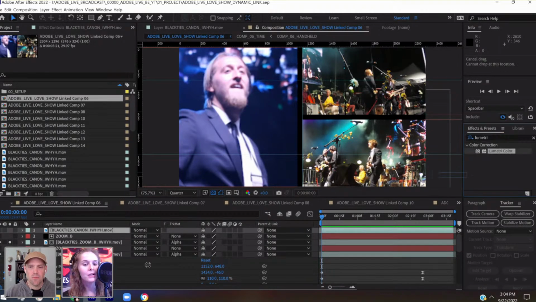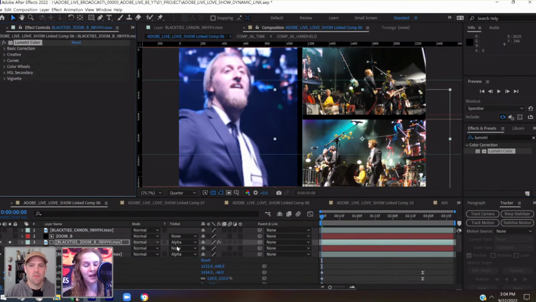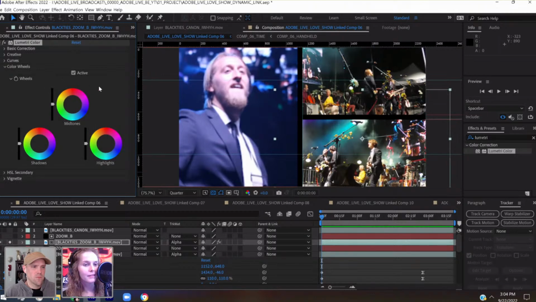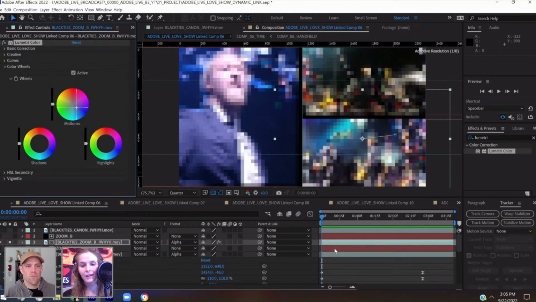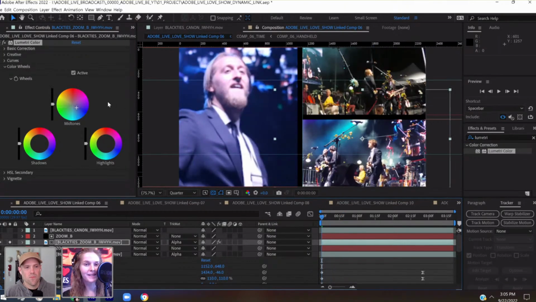I like to pull up Lumetri here. And sometimes, depending on how I have it set up, if I've got a mask over the footage, sometimes the footage will squish within that mask, which is a bit of a trial and error process. But what I like to do here, if I'm going based on the highlight and shadow tones of the handheld, now what I like to mention on my personal streams on Behance is that you can work with the standalone adjustments of brightness contrast, the levels adjustments, hue saturation.